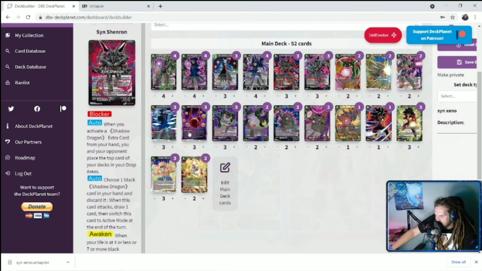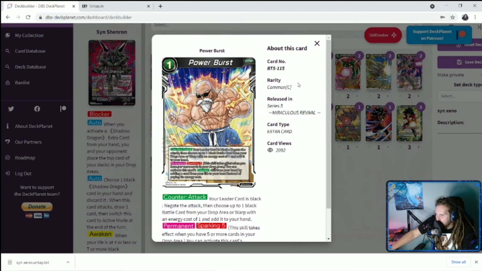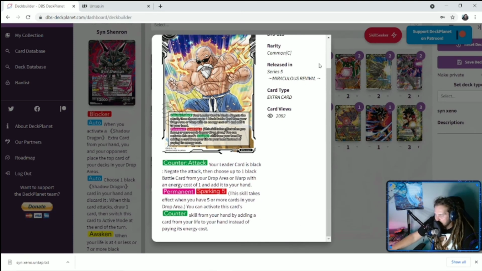That's why we just run 2 of these. You know, we want to keep our dragon count high, but we need a little bit of extra defense besides just these. And then, of course, our Sparking Negate, our free negate, the best negate in black, the legendary Power Burst.